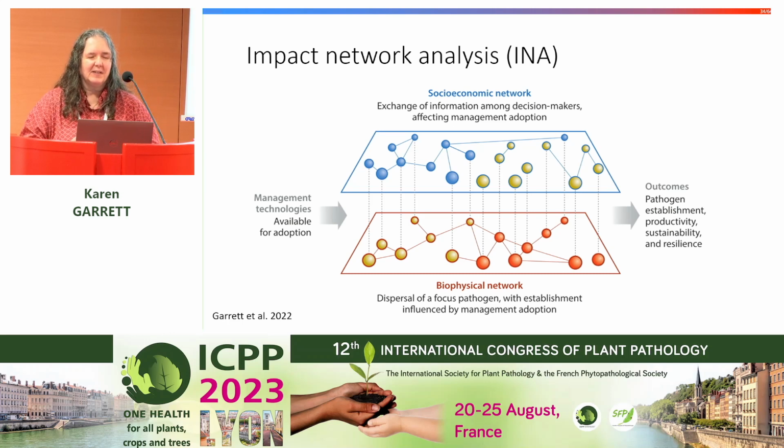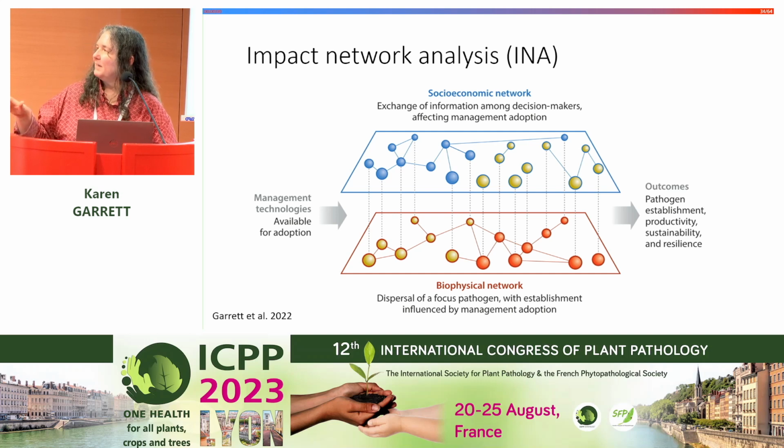So here's a framework that I've been thinking about a lot. The idea is that you could have the biophysical network at the lower level. So that's, for example, maybe the distribution of seed, maybe the associated unintentional distribution of pathogens with the seed. And then the top level would be the decision makers who are, in effect, determining how much of the spread can take place. And they're making decisions based on economic considerations, just what it appears that they need to do based on what other people do, and so on. And so the combination of those two layers can help to determine whether there are good or bad outcomes for the system, for example, in terms of epidemic spread.